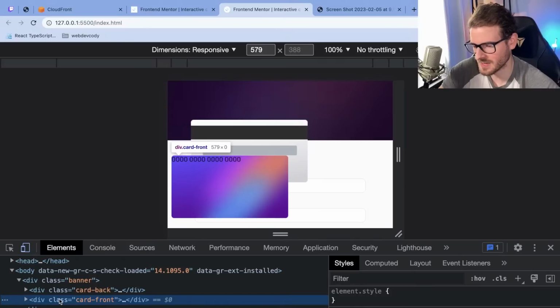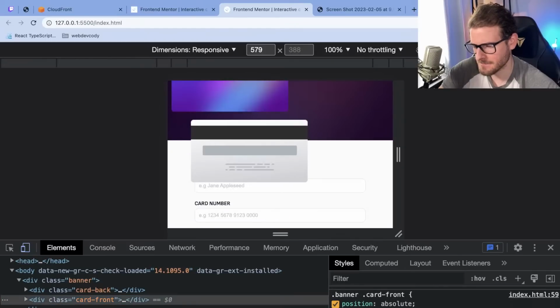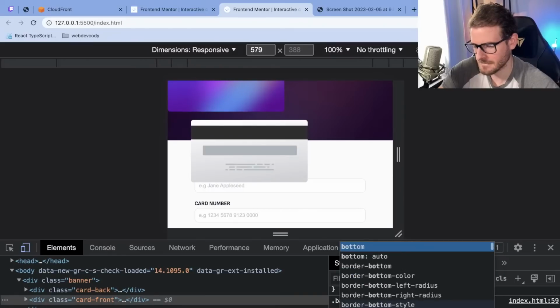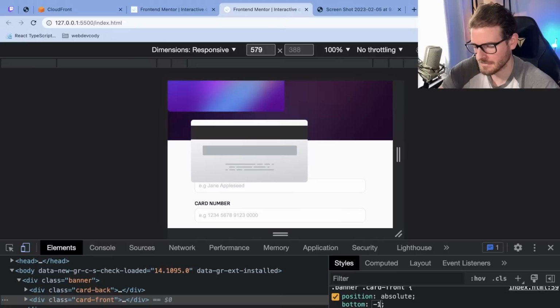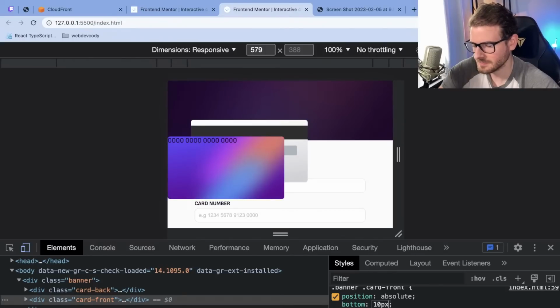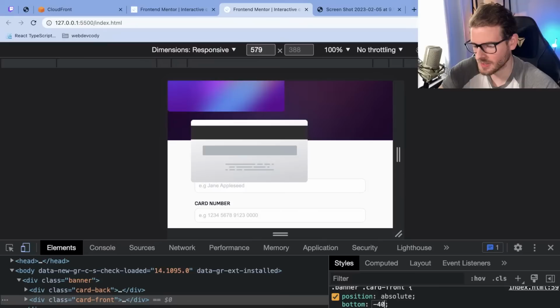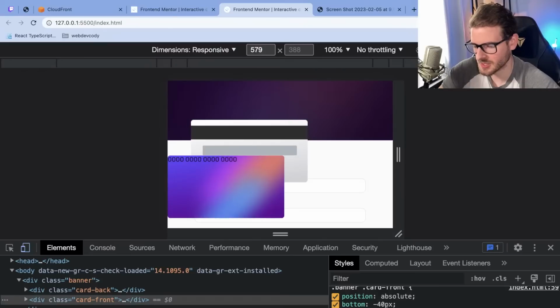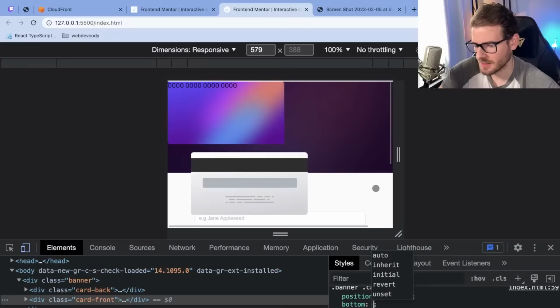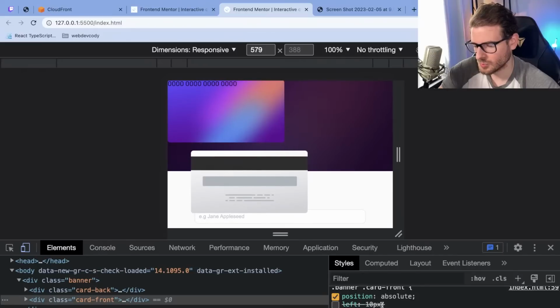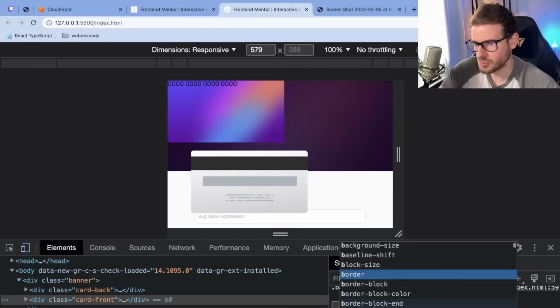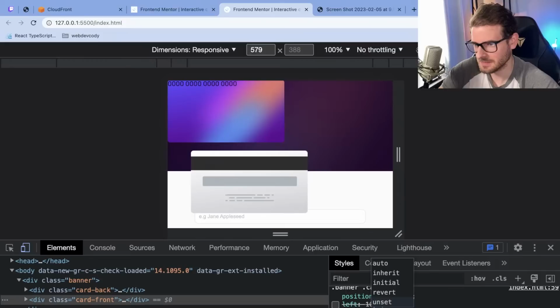So card front has an absolute positioning. And for some reason I had negative 40, which really I should probably have come to spam it India.